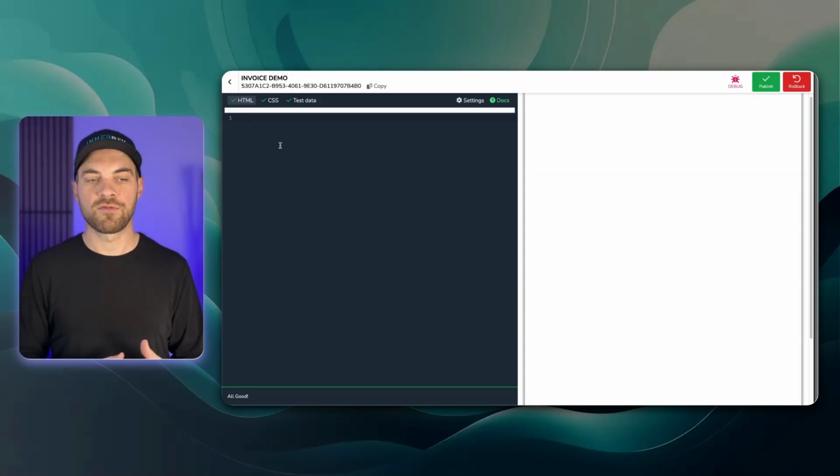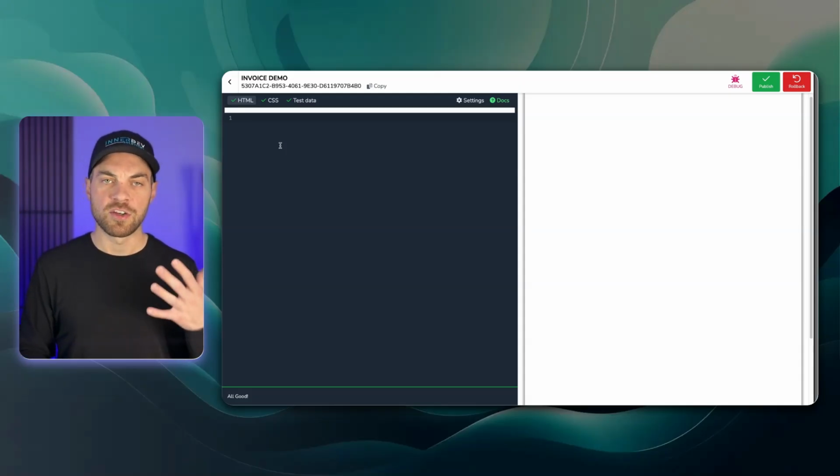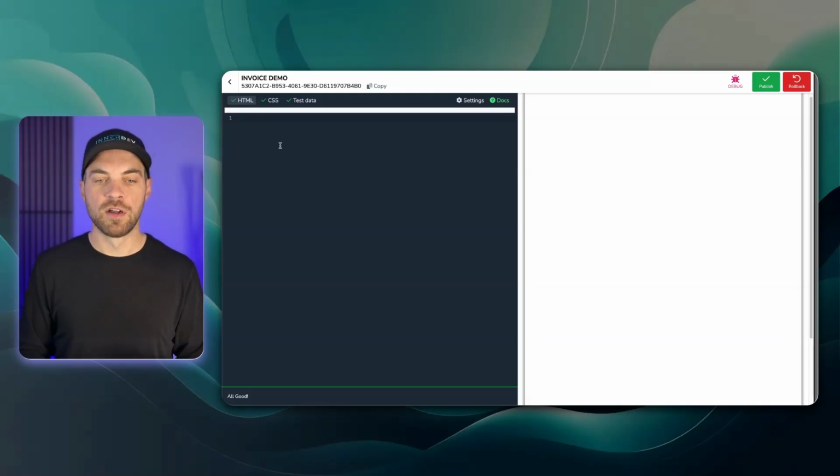But if you want to find packing slips or reports or other types of PDFs out there, I would just Google whatever you're looking for, maybe a report, PDF, HTML, or you can go to ChatGPT or Claude, some sort of AI model, and just give it some information saying, help me create HTML that I'm going to generate into a PDF for whatever the thing is, packing slip, report, so on. And then from there, you'll have to fine tune it a little bit, but that will get you started.